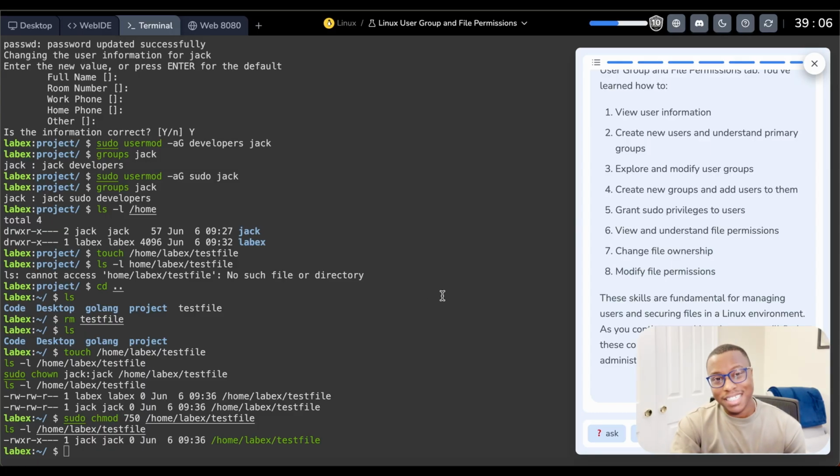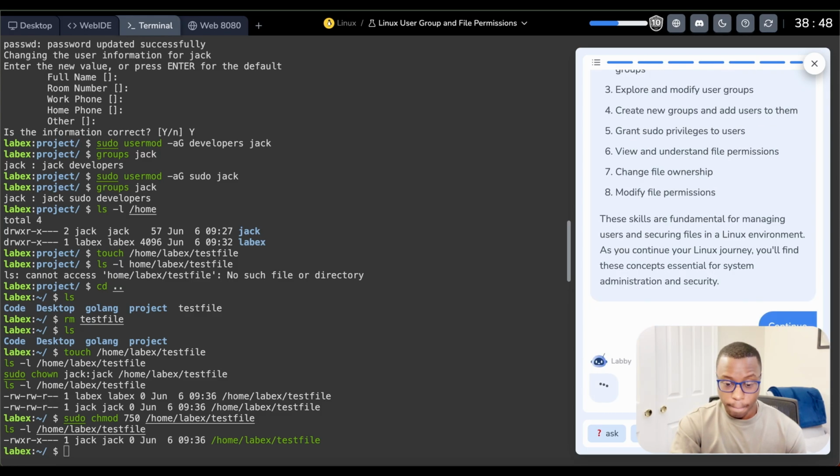So when I say it like that, it doesn't seem too complicated. I would just be interested in how much I can retain of this as we go on. But that's the Linux user group and file permissions unit that they have here for the Linux noobs. So yeah, let's keep going, see what happens.